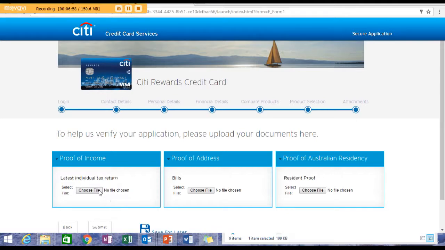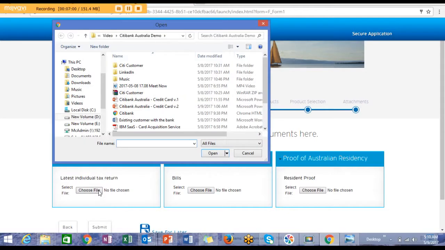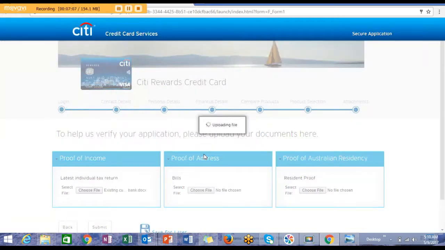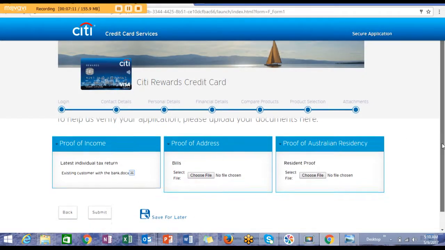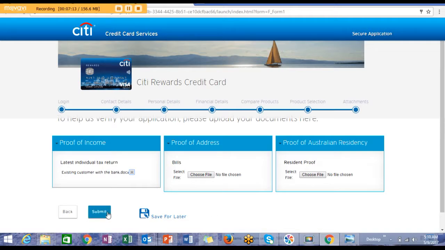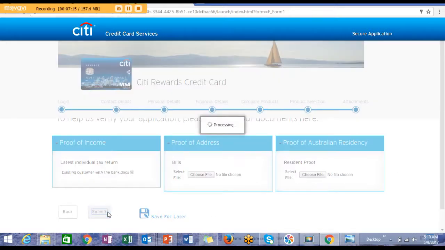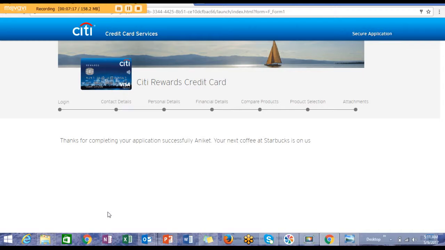Additionally, for issuance of the card, you may require certain documents to be uploaded. The visitor doesn't have to physically mail or fax these documents. He can just upload scanned copies. Clicking on the Submit button will complete the process. Since this customer is new to the bank, the card will be mailed to his registered postal address.